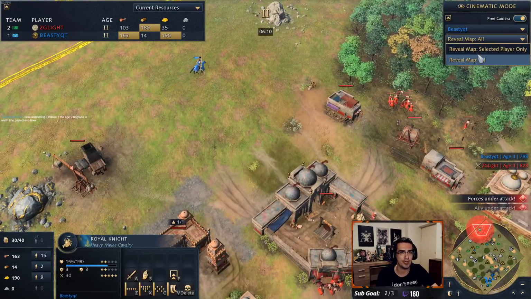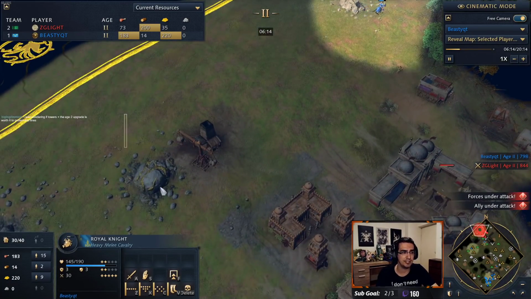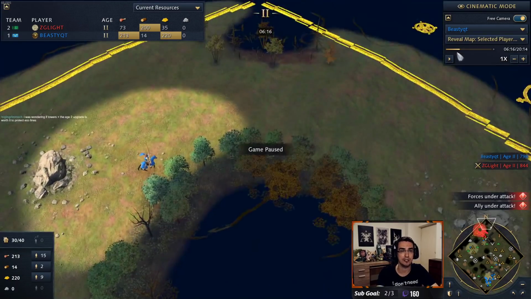I'm trying to go around and harass whatever I can. I just went past his gold. I saw that he has nothing on gold, no workers. So gold, like I said, is for teching. So I see he's not teching.